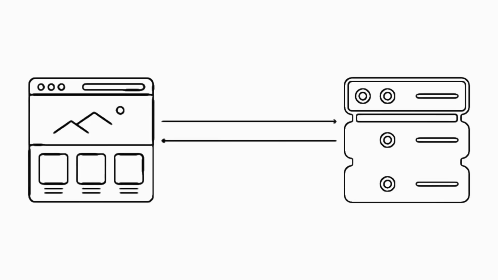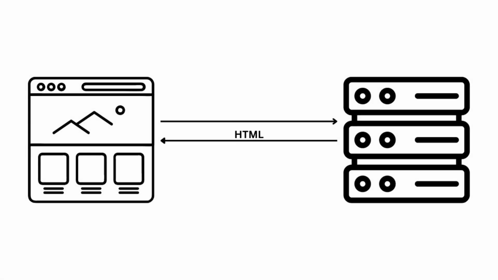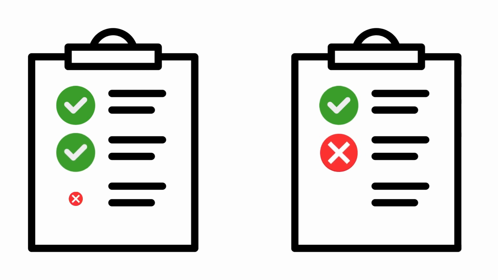But what if instead of sending you all the ingredients, the server just sends you the final, fully prepared HTML page? Your browser simply displays it without any additional work. This is like ordering a ready-made pizza from the restaurant, quick, easy, and less effort on your part. In web development, we call this server-side rendering, SSR. Remember, both methods have their own pros and cons, just like ordering food or cooking at home. Now, let's delve deeper into these rendering strategies.